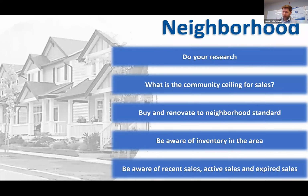Being aware of inventories in the area. Again, Calgary is right now facing one of its softest markets as it relates to the amount of supply versus demand, and that has downward pressure on prices. Although not all neighborhoods are equal. Some neighborhoods have a 1-2 month supply where you look at sales versus inventory. Some neighborhoods have 8, 9, 10 month supply. You want to know your numbers in order to key in on which neighborhood you want to be participating in. The lower the supply, the more likely you are to sell quickly, and the more likely you are to sell at your number. And the easier it is for you to figure out what your after repaired value is.